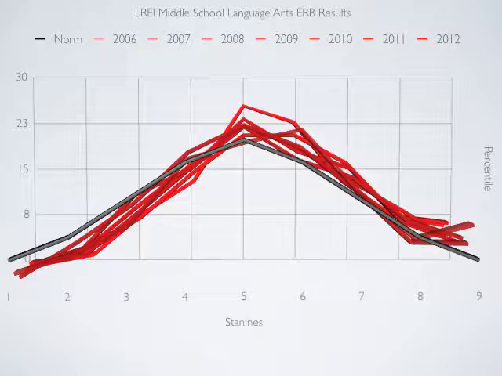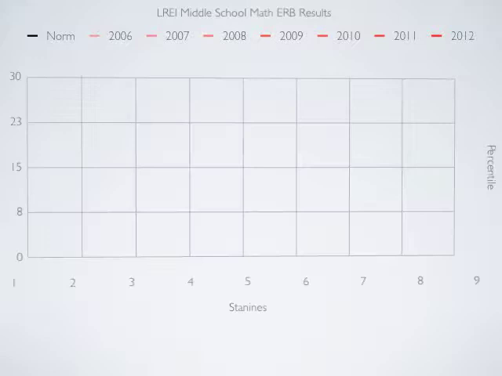The other thing to keep in mind too is the test itself looks really different in terms of the kinds of questions that kids encounter as compared to what they do each day in class. So that means our kids are also really adaptable in taking their knowledge and skills from one context and applying it in a new one. So those are our language arts skills. Let's take a look at the math scores.